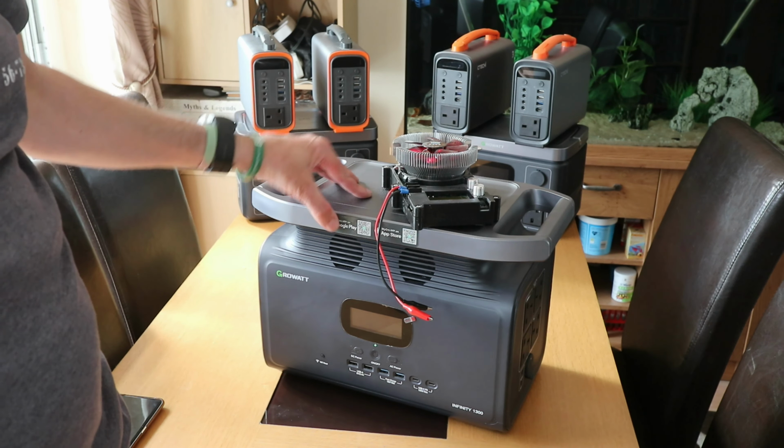So yeah, this Infinity 1300 from Growatt is absolutely fantastic. Two big fans on the front and two on the rear. It's not just one way, it's pushing and pulling. I don't know which way is which. I think it's going this way, so it's going in and out that way, but I can't remember. Yeah, so I'll turn it on to show you the screen.